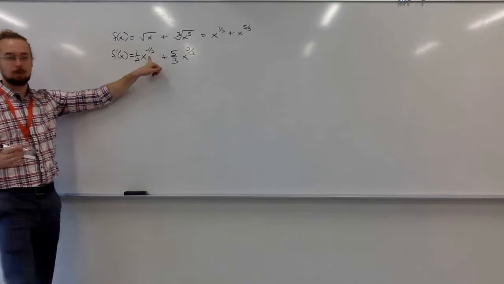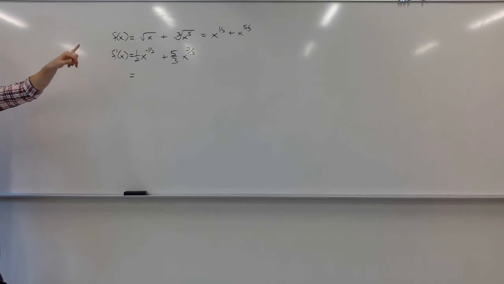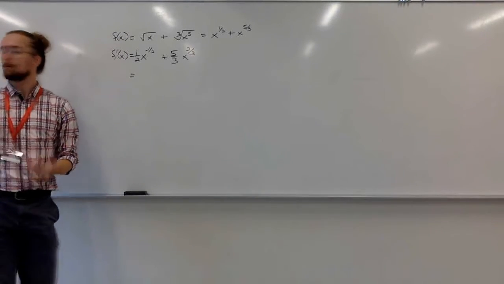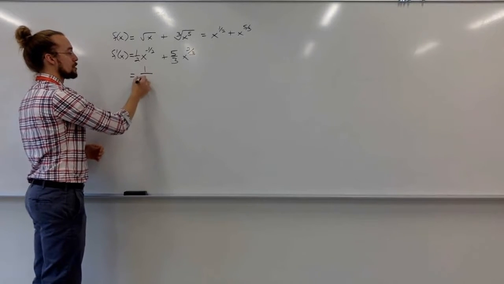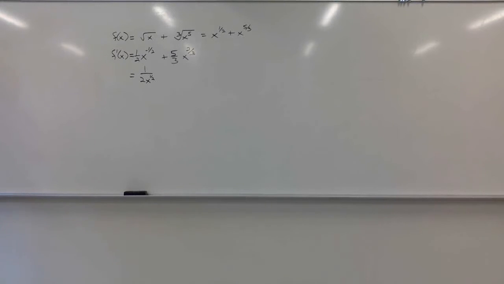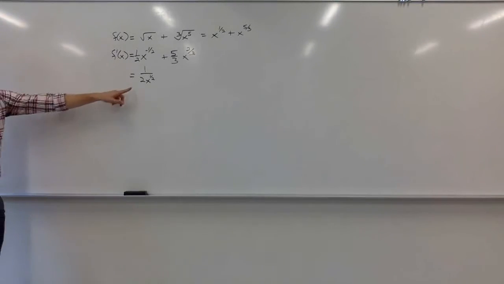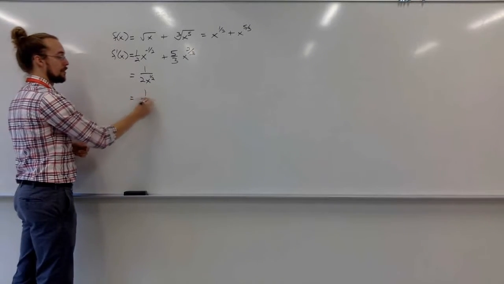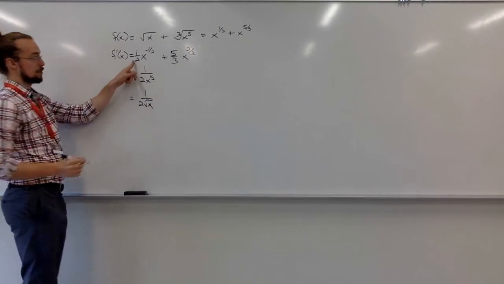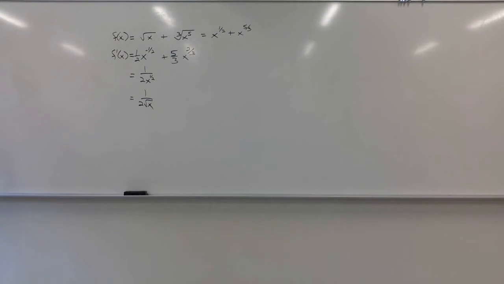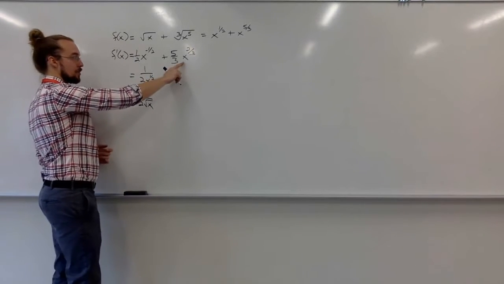So how can I make this exponent positive? Take it to the denominator. Right? So if I rewrote this as 1 over 2 times x to the 1/2, then this is the same as the square root. So this, 1/2 x to the negative 1/2, I can rewrite as 1 over 2 square root of x, like that, if I want to turn it back into a root. How about this one?